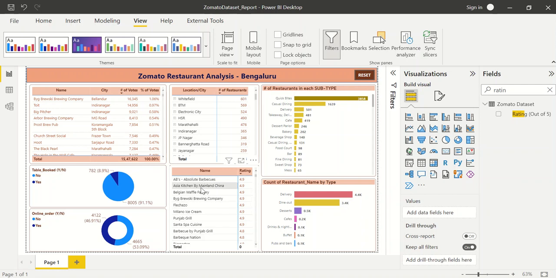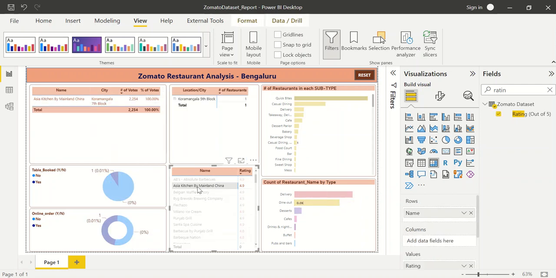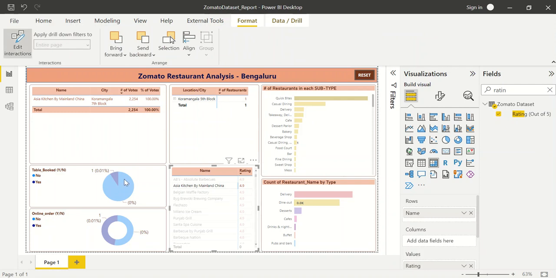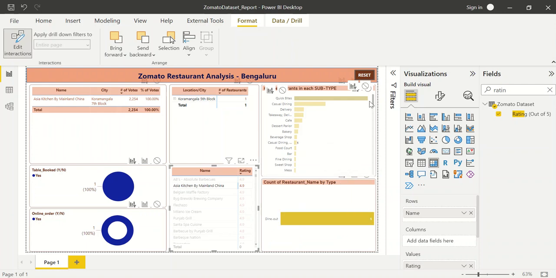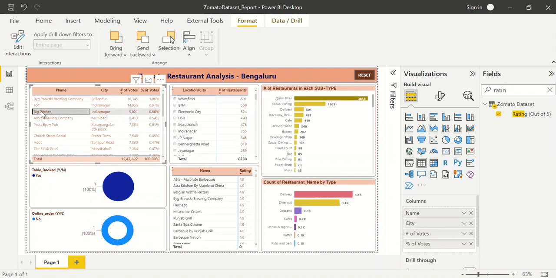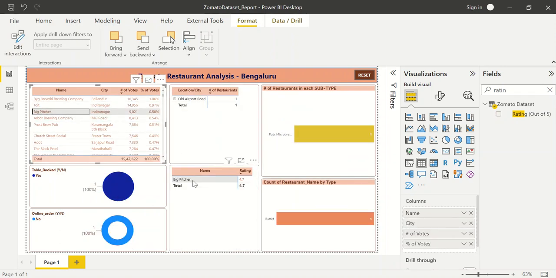For example, if I click on Asia Kitchen by Mainland China, you can see all the data has changed for this particular restaurant. So there is no interaction, so I have to change this, right? So this is how you can change it. Alright, if I click on Big Picture, this is in Indiranagar. You can see Big Picture is there, the rating is 4.7 and it is Indiranagar.